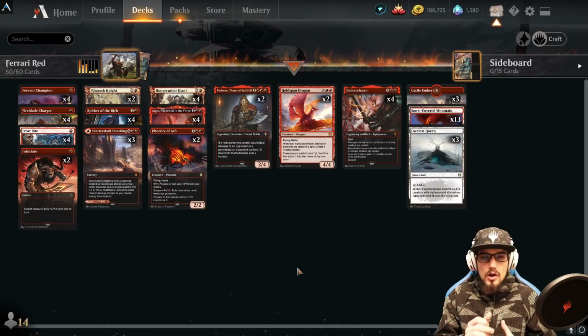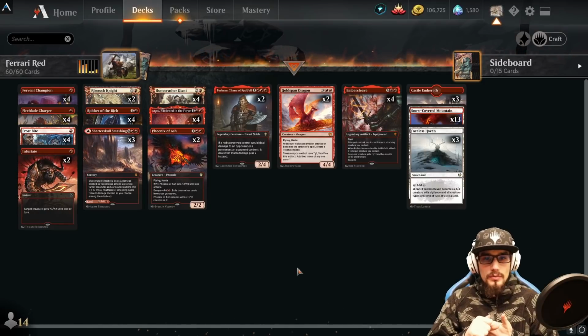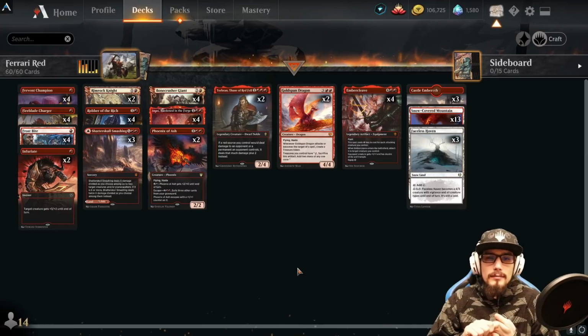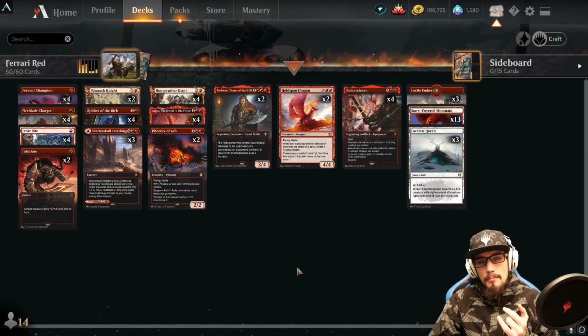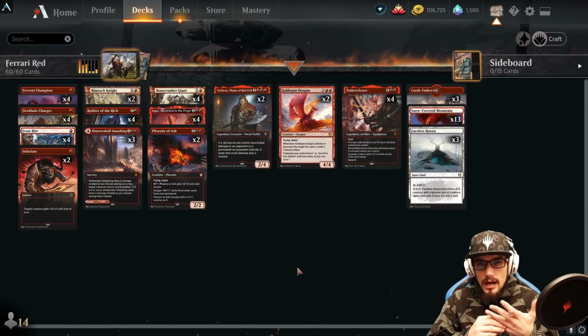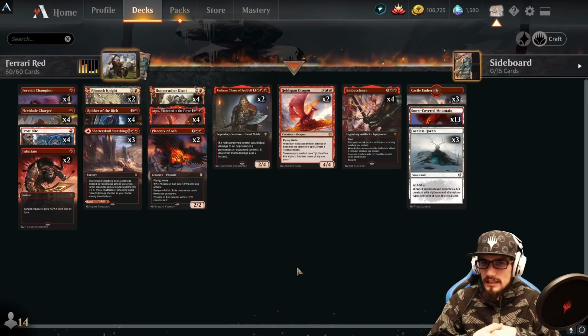We played mono black aggro. It performed really well. We played mono red aggro. It performs really well. We played mono white aggro. It performs really well. Mono green aggro, played it, performs really well. Mono blue is the tempo version. You know, there's no aggro variant of blue right now. There's no merfolk. There's no tribal to help anything. But it does play the mono blue tempo really nicely.